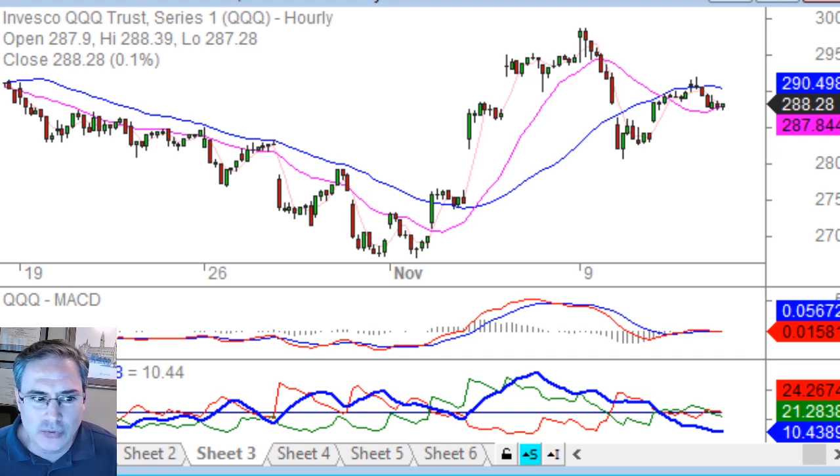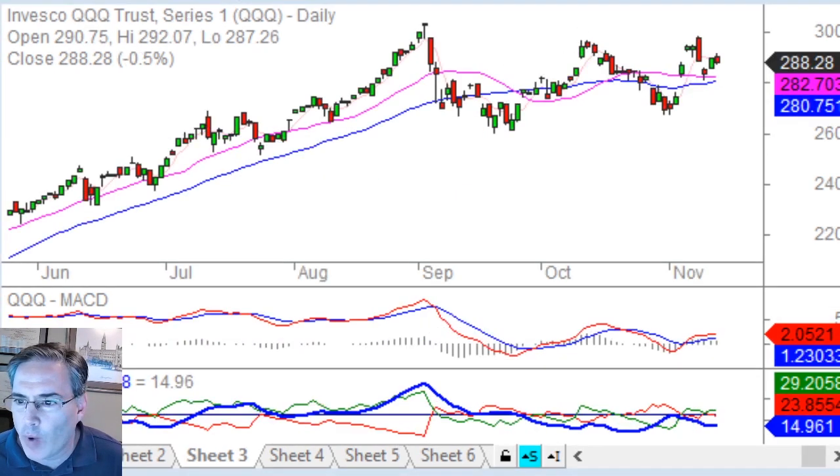And if it can do that while it's holding this support on the 18 and the 40 on the daily time frame, then I would be more convinced that we're getting ready to make an assault on 300. If in fact we don't, and this thing breaks back down through these 2 moving averages again, we're still in the same mode where 260 is support and 300 is resistance.